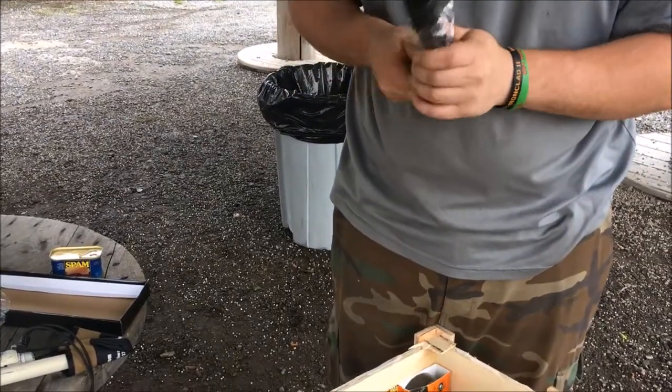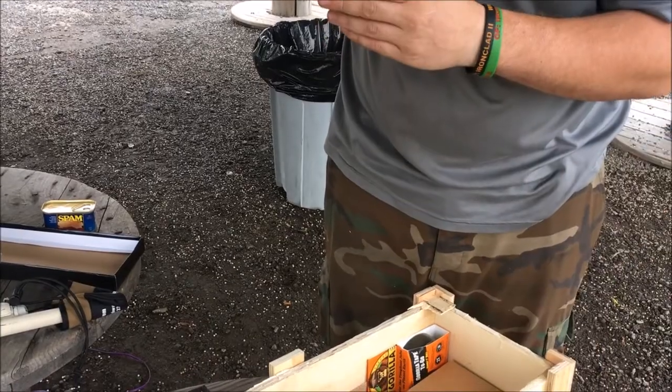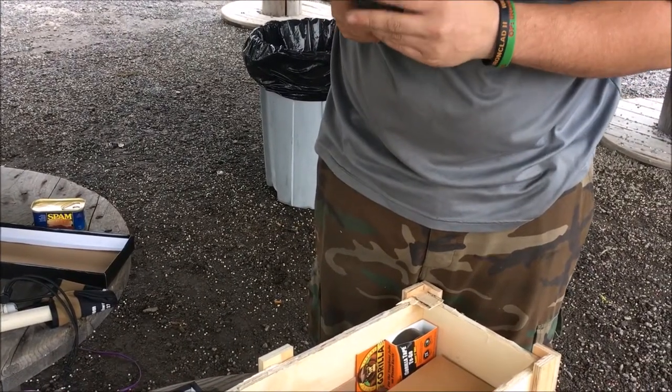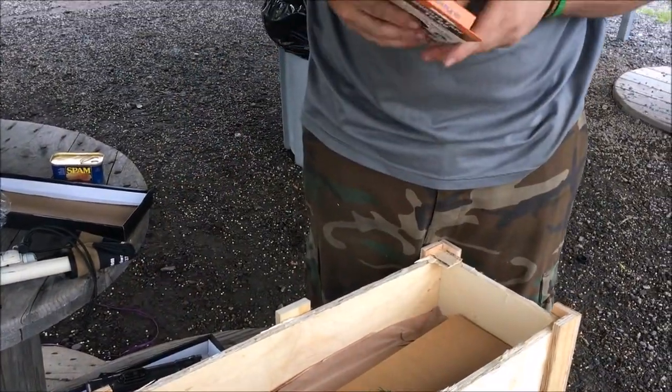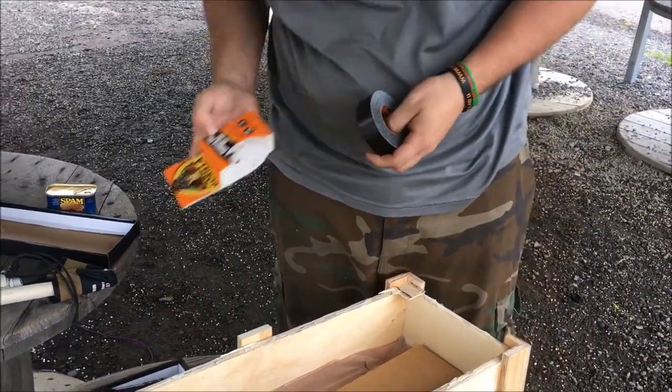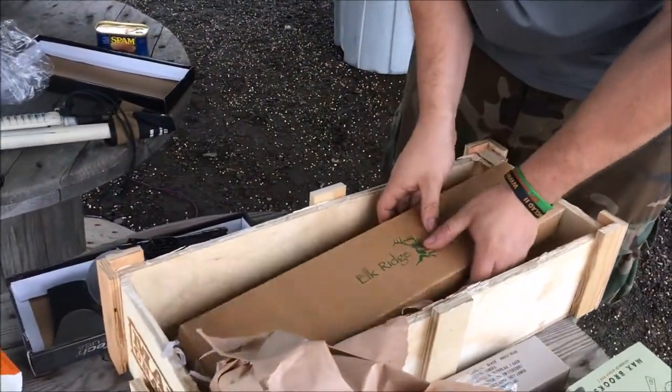Packed with gear light. Yeah. I don't know if it has batteries in it or not. We'll have to see. It does not, but I can fix it. Okay. Real tape? Hell yeah. Need this. Always need this. My favorite part of the whole deal.